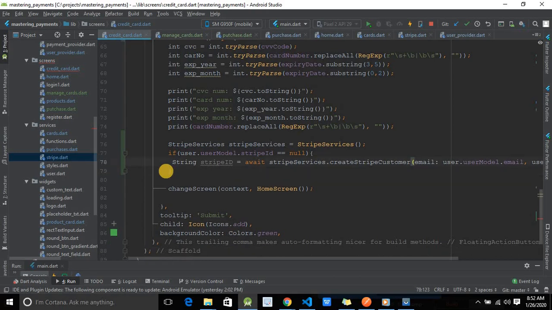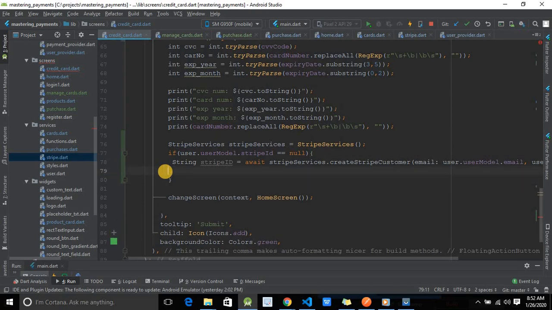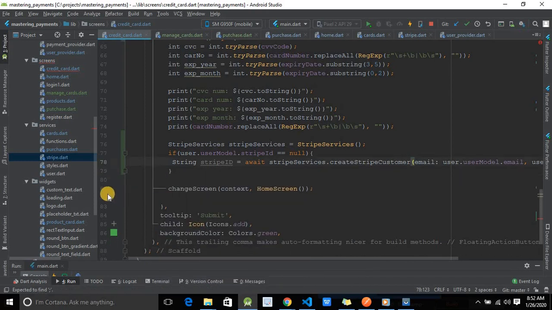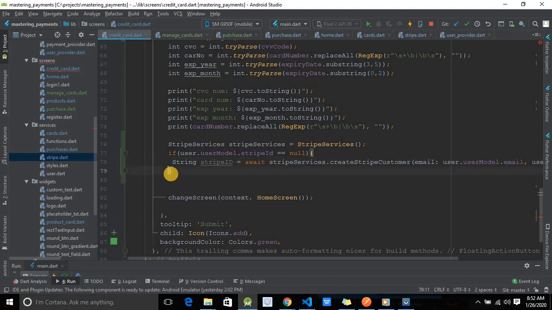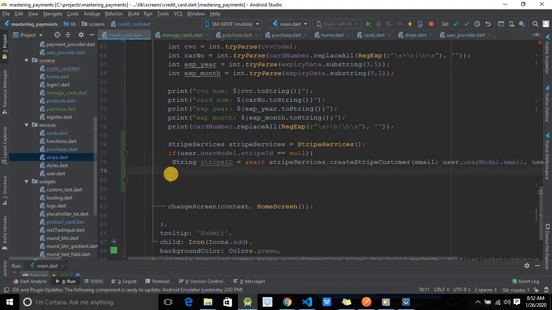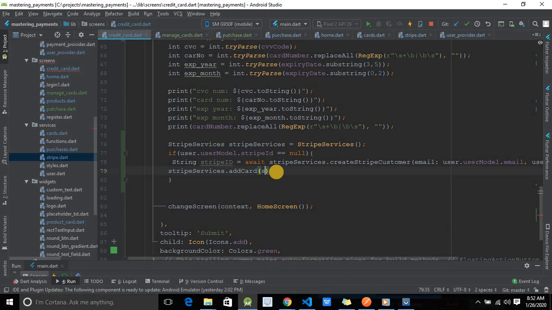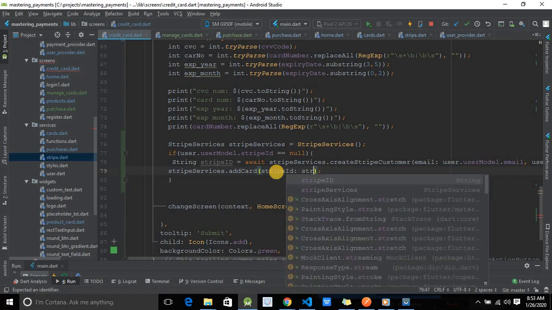And the very next thing that we will do here is Stripe service dot add card, and for the add card section, we need a couple things here. We need the Stripe ID.